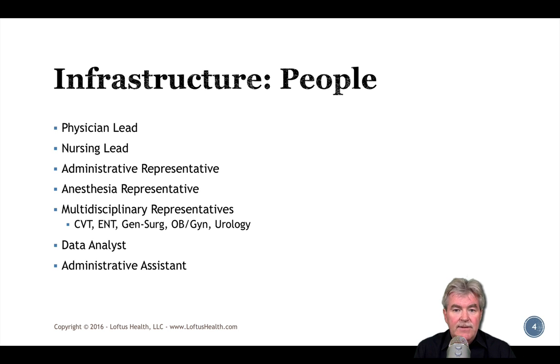I do believe there really needs to be an administrative representative. And do not count your nursing lead as your administrative representative. A lot of times people will say, well, they work for the hospital, they're administration. No, they're not. You really want somebody from administration, particularly somebody who has management and has control of budgets, because those are the individuals who are going to be able to help shape your program, at least on the resources side.